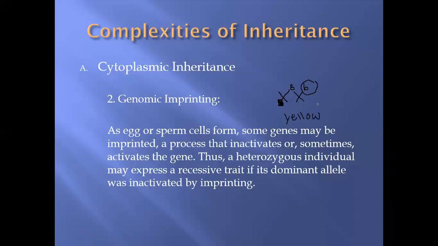Now, imprinting is something that takes place over the whole body as the egg or sperm cells form. So it's not something that can control small parts of the body. It's not like only certain cells would imprint, so the mouse would have some brown and some yellow fur. It's something that takes place in the zygote as it's forming, so every single cell in the body is going to have this X inactivated. That's what we mean by genomic imprinting. It's where a gene, a certain chromosome, gets permanently inactivated.